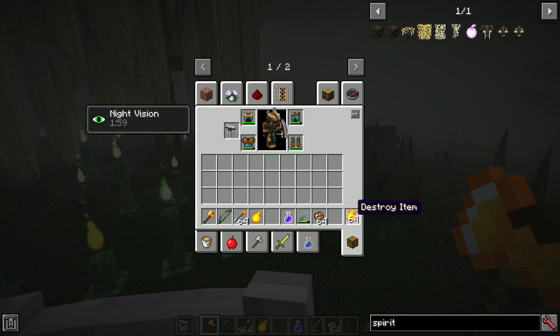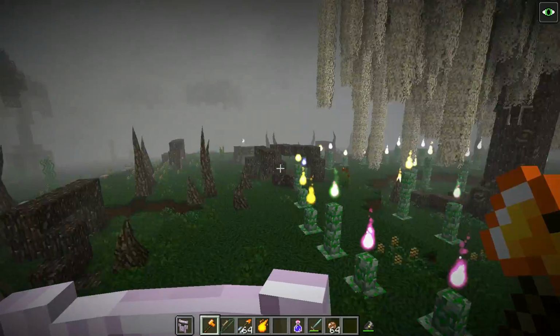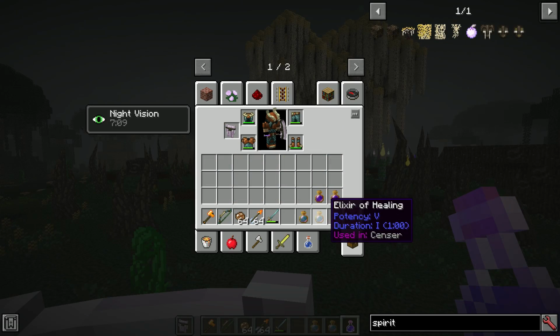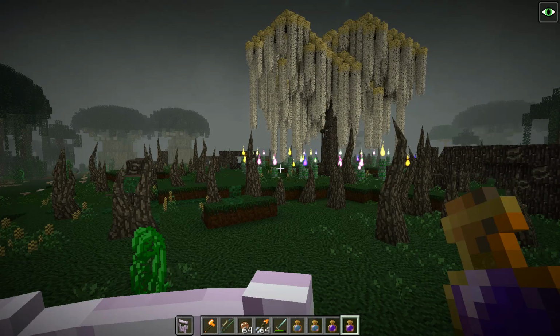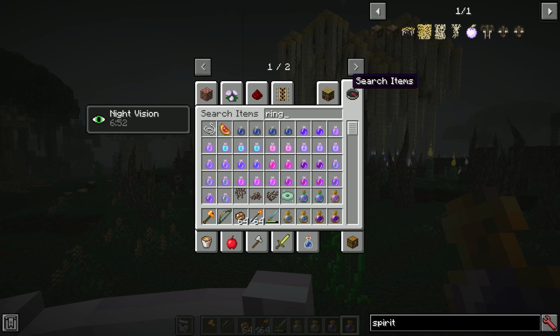Now, when it comes to spirit tree, this is one boss that you can zerk down because he is not going to regen any health. So just bear that in mind. For this fight, I would suggest bringing maybe tough skin elixirs, elixir of healing, that kind of stuff. Will be very, very beneficial to you. Speed's okay.